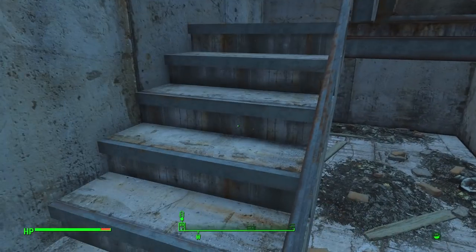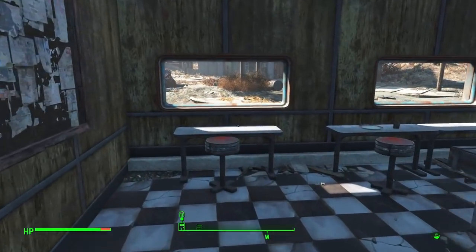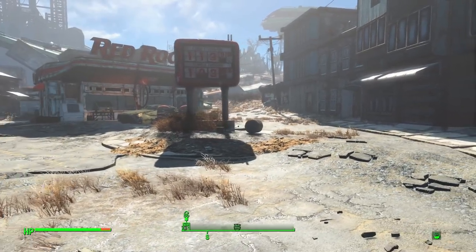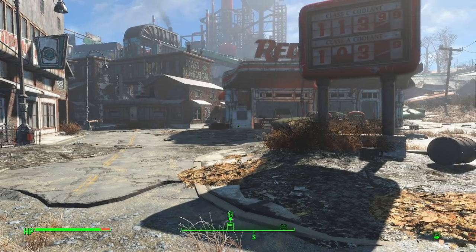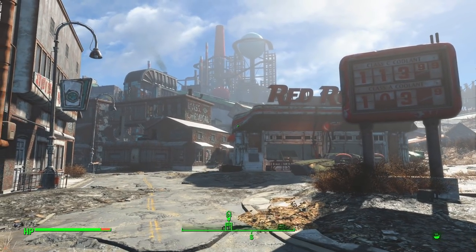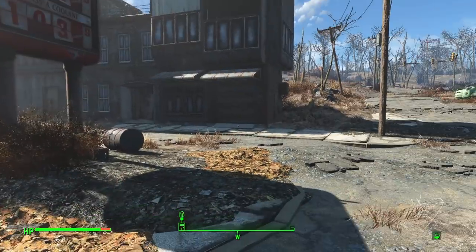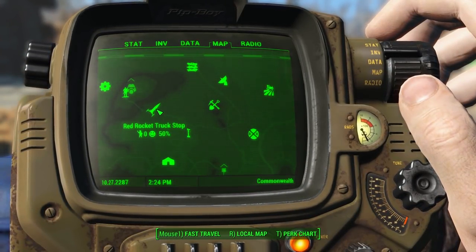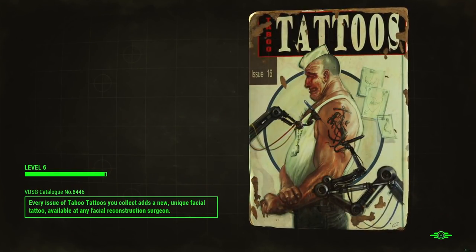Okay. Let's leave. We're carrying too much junk. We dealt with a ton of ghouls. I just kind of want to maybe go put stuff away or something. I thought I saw a guy out here, though. I thought I saw, like, a dude. Like, an actual person. But now I don't think so anymore. I am pretty spooked out at the prospect of going in the Corvega plant, but also it's gorgeous. It's going to be so fun. Okay. Let's go back to the Red Rocket place. Why not?